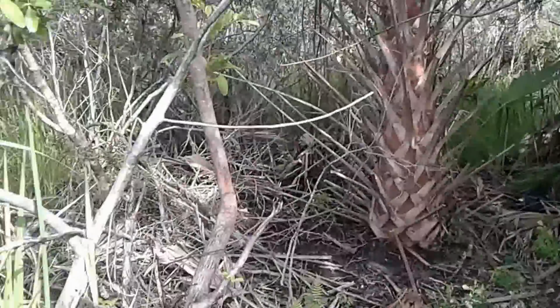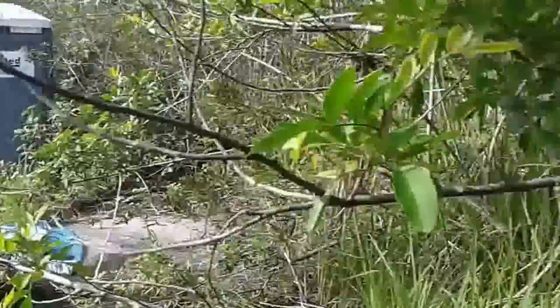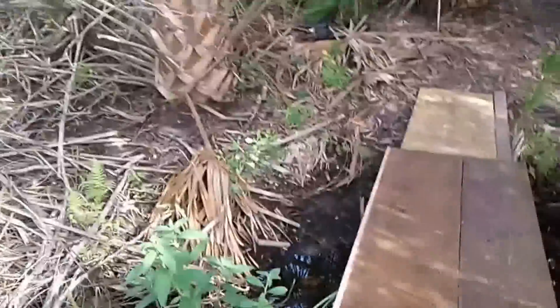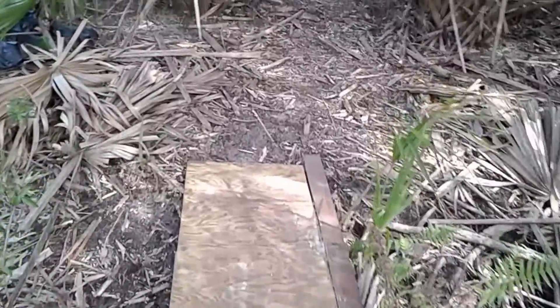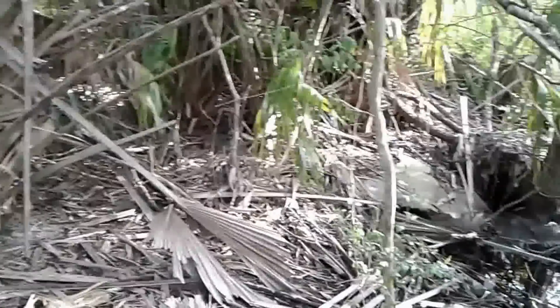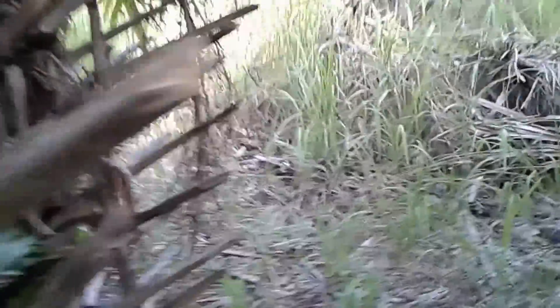Alright, I'm getting ready to head on back. The hut is over here and we are going to head back. It's actually late in the afternoon - it's summer solstice, the longest daylight day in the year. So even though it's kind of late, I'm hoping that the daylight stays out long enough for me to actually do some work back here.